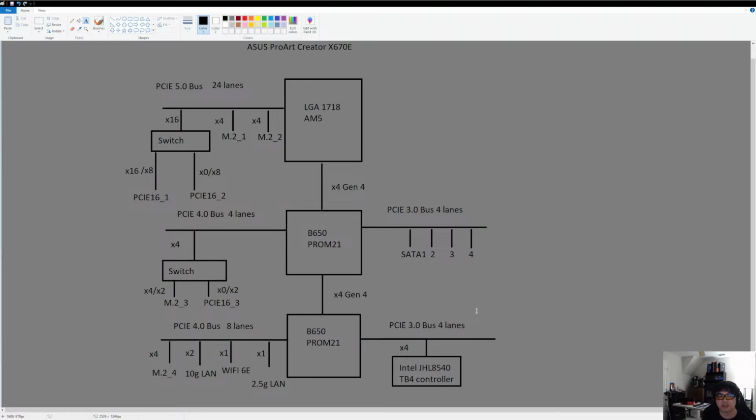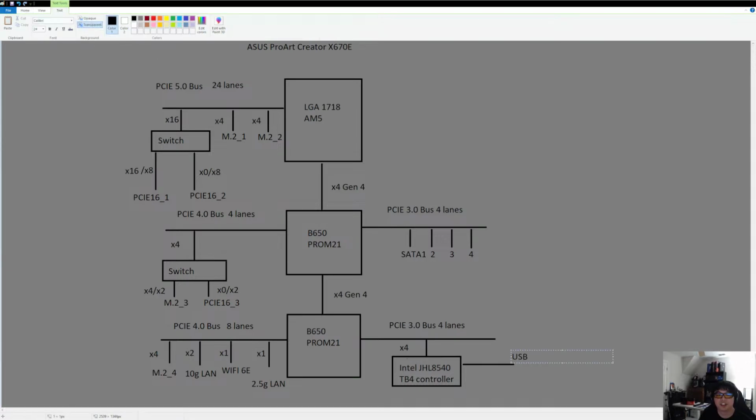Not only do they not include a 4-lane slot, well, you'd have to use this which is not ideal because you're cutting your GPU to X8 if you do that. But the other reason why you can't do it is because they don't give you the Thunderbolt header to plug it in, because they physically already soldered the header to the controller on the motherboard. So that is what they've plugged in there. And then on the outbound, they have 40 gig USB 4 with display. So with DisplayPort out. So you have video out capability on both of those USB 4 out.